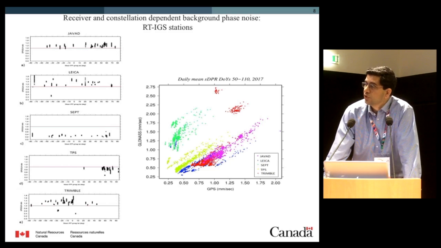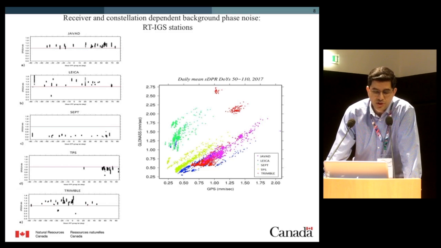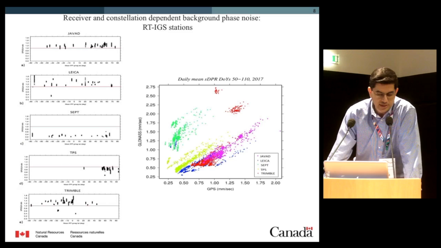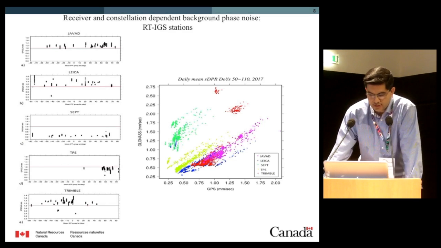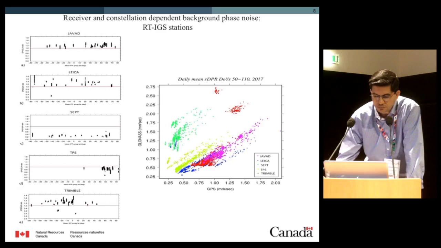For instance, Septentrio, clearly regardless of the location and regardless of the day of ionospheric activity, because this is 61 days with different activity levels, provided a smaller value, meaning that the GPS background noise was significantly smaller than GLONASS, but that wasn't the case for other receiver categories. And this is attributed to the receiver technology used in different receivers and their clock stability.